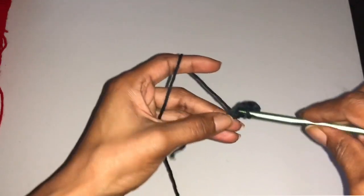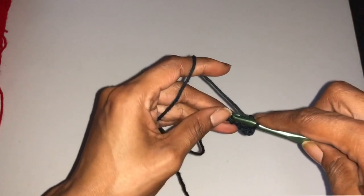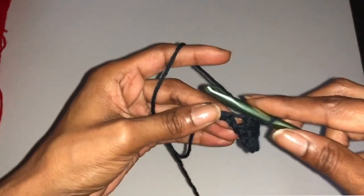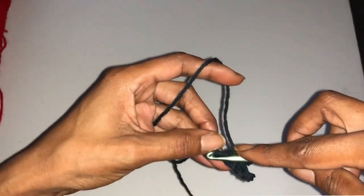So then you just go back on that chain, but you go in only one of the loops. So you know how it's 2 loops to go through? I only go through one, and it's the front one. So yeah, you just keep doing that and go back and forth as long as you want.